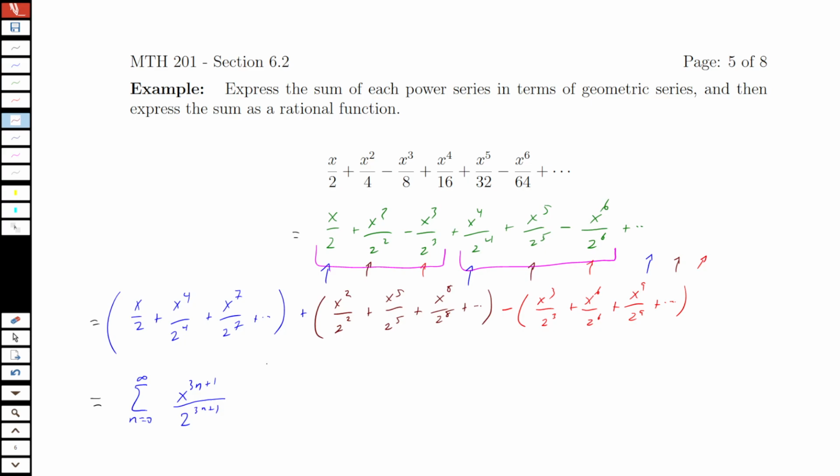Okay. Let's do the same thing for the second piece. So here, again, I'm going up by 3's. So I want 3n. And when n is 0, I want to have a power of 2, so we'll add 2. And the powers of 2 match the powers on x. So I have 2 to the 3n plus 2. Okay. Here again, I'm going up by powers of 3. Just do like a plus 3 here. No need to get fancy and have n start at 1 or something silly like that, because we want to combine these together.